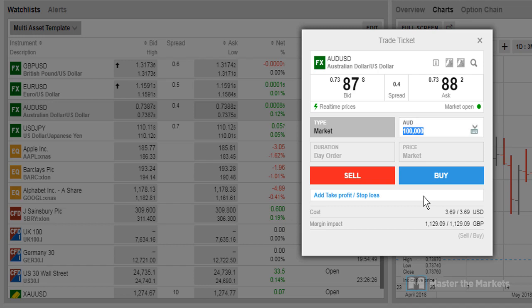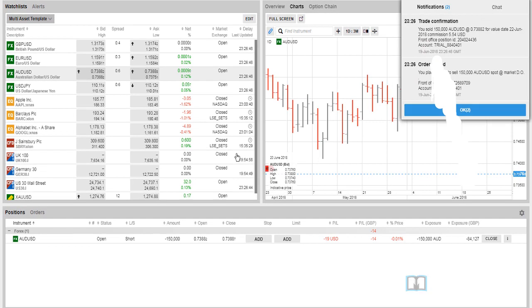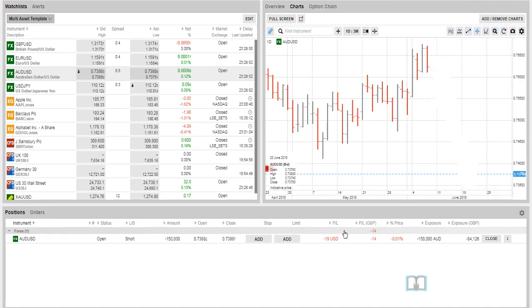Then you'd key in your position size, so however many lots of Aussie dollar you needed to buy or sell in this case. As soon as you've completed that step, once you're happy with everything, you would then go ahead and click the sell button, and you'd confirm the trade. Immediately you'll get a little trade ticket that pops up and confirms, and it will open the trade. So you will be live on that trade the second that you click confirm.